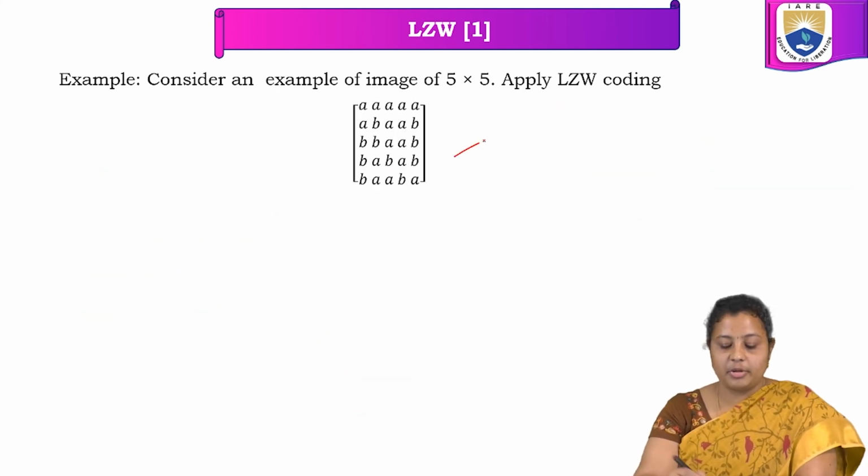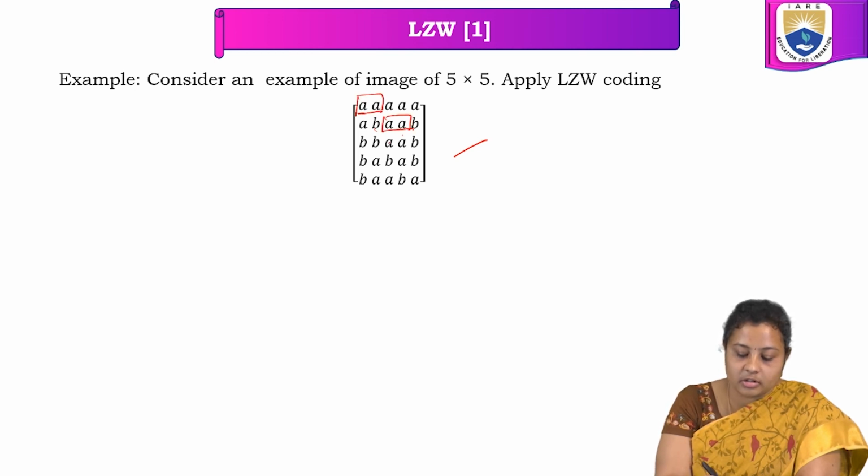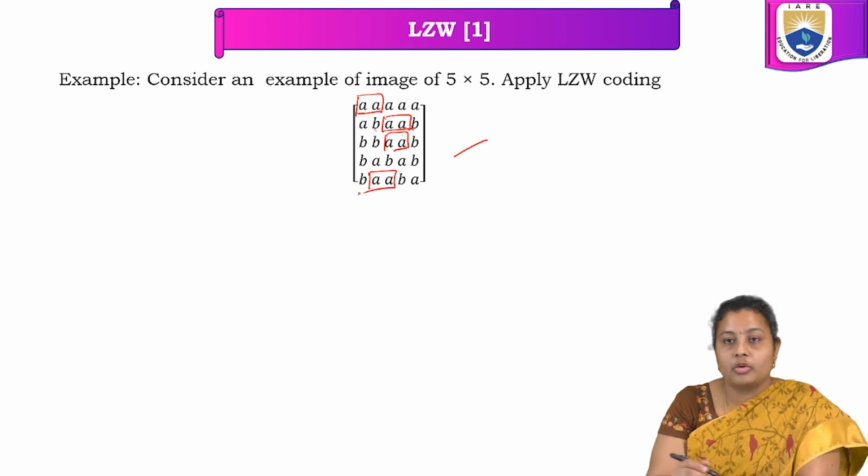So this is an example you can try, where you can see the combinations of the initial value is A, then you'll have the combination A. So if you observe here, a lot of spatial redundancy is achieved. What is the spatial redundancy? You have the combination A everywhere here, right? So because of my dictionary, instead of using each single A with 8 bits, I can use this whole combination A and represent it by a single code, right? So I can reduce my spatial redundancy in this way.